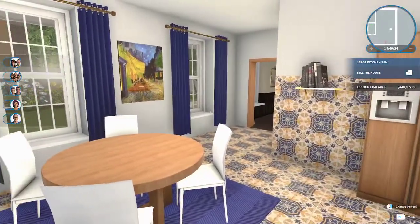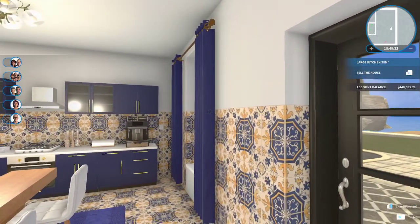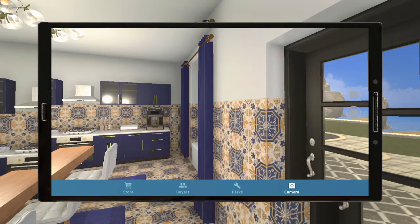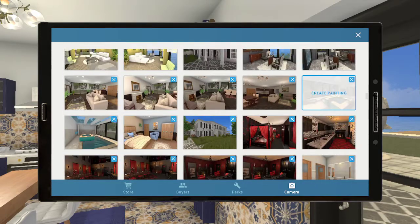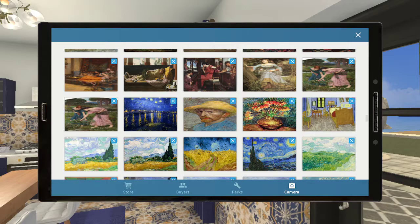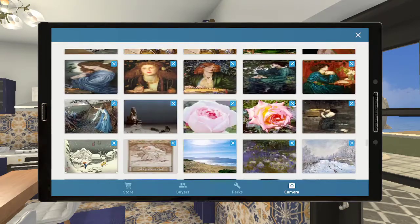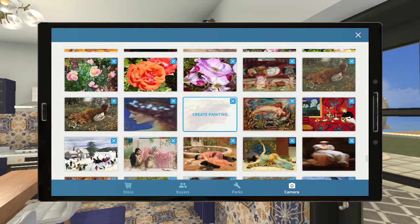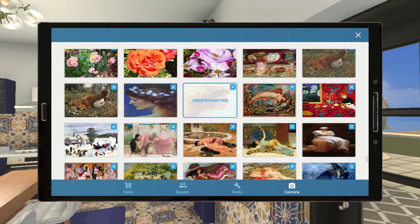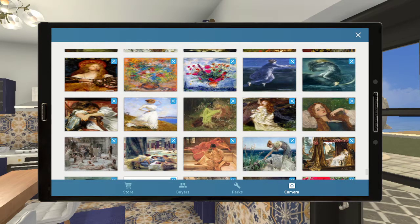So I put the shelves with the cookbooks up, so I actually kind of eliminated the need. Well, wait a minute. Let's see. Because this is the kitchen's blue and yellow, the Van Gogh. A lot of his stuff is of fields and things like that. I think I need another vertical one. And I should probably sort these into at least a list of colors. That would be helpful.